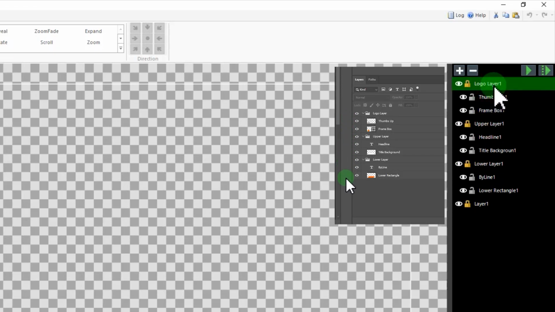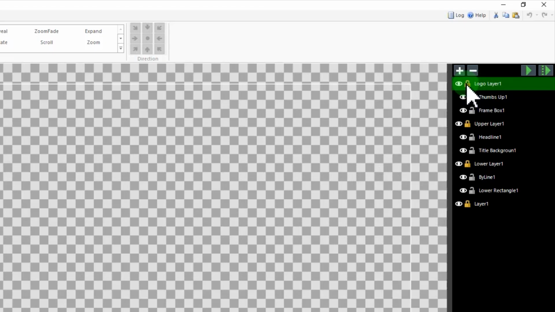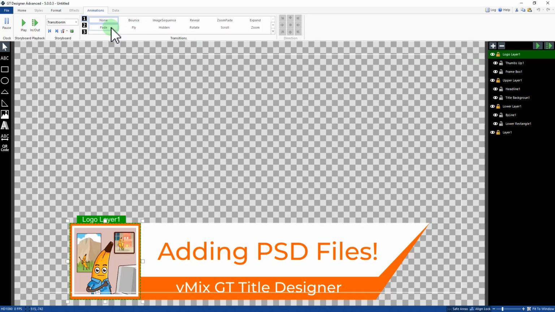So I can choose to animate each individual layer, which makes it a little bit easier for me, or you can still do them individually if you like. So firstly, I'm just going to animate this top layer here. I'm going to do this quickly as an example. So now I'm going to play that out. So there you can see I've got that top layer is now animated. So it takes a little while to program all of these animations, but I've already pre-programmed one, so I'm going to load that one up now.